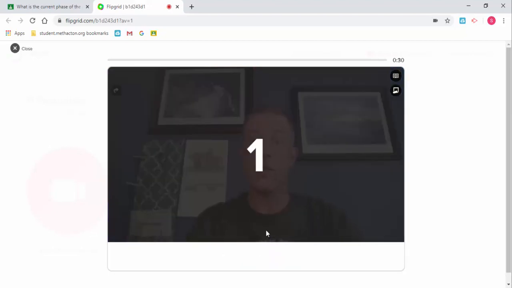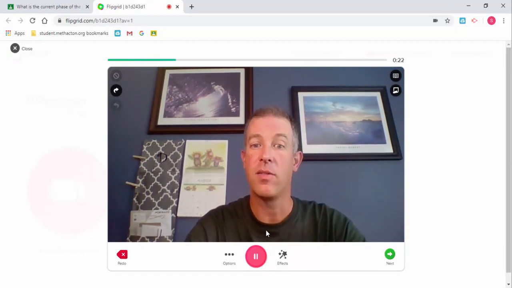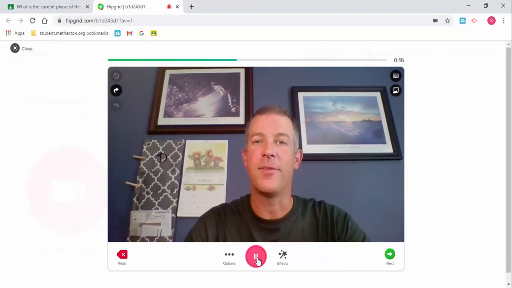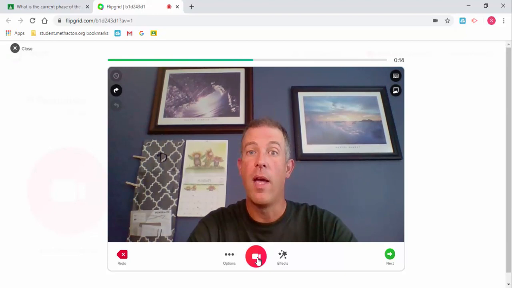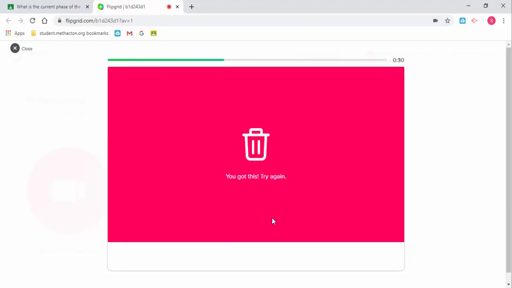Has a nice little 3-second countdown. Last night's moon was a waning crescent, and it was kind of difficult to see because of the clouds. But I'm looking forward to seeing a full moon sometime down the line. Okay, so if you can see how I paused that there, if they want to redo it, you can just redo it, confirm.